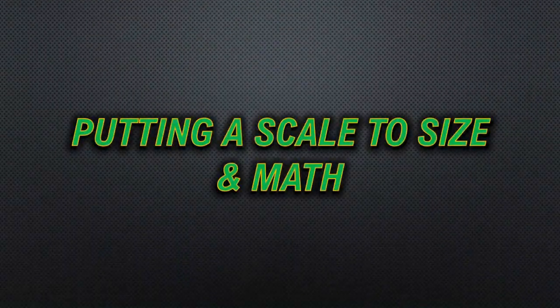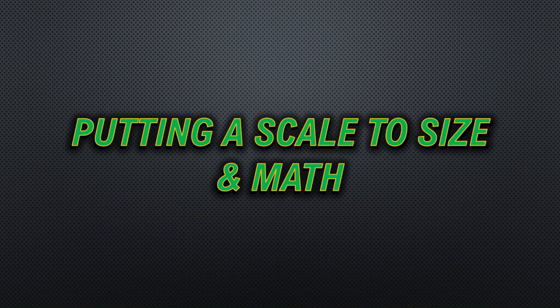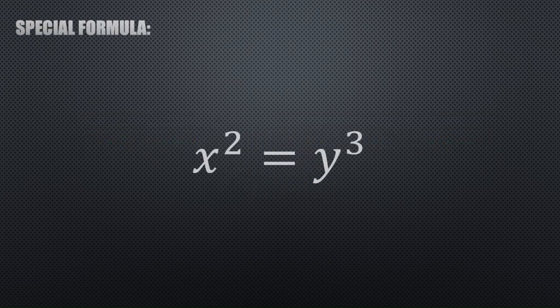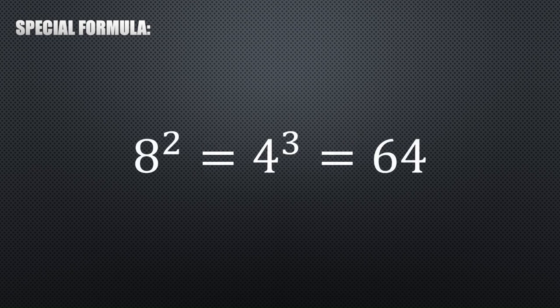Hello, everyone. So, let's begin. First things first, look at the title. This is putting a scale to size and math. Let's begin. The first is the special formula, which is x square is equal to y cube. A more common example of this is 8 square is equal to 4 cube, which both equal 64.